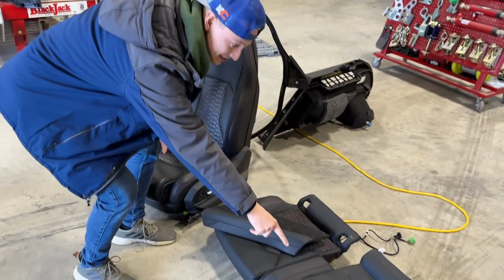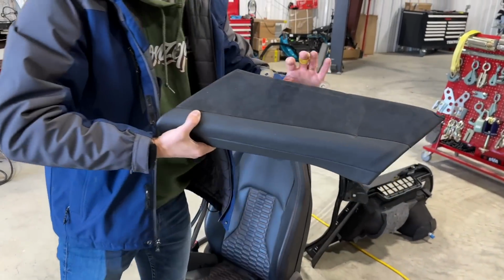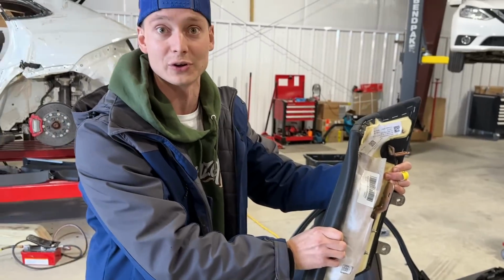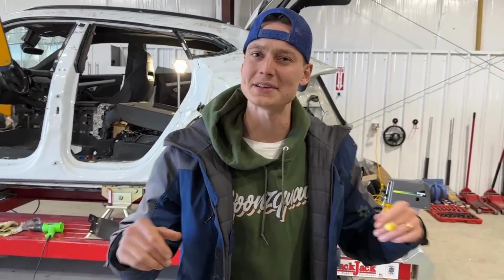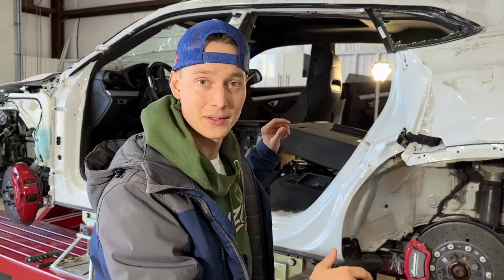But you know what? For this seat right here, literally on clips, you just pull two tabs, pops up. Same for this airbag right here for the rear seats. Literally just two bolts right here and then super powerful clips. Dude, popped right off. And to get one panel out, you've got to basically take the whole entire interior apart. But you know what? It's super simple.